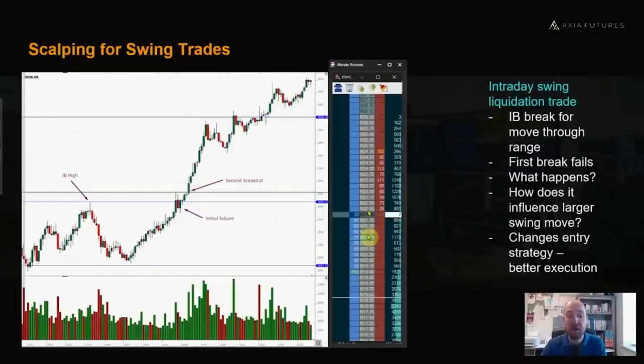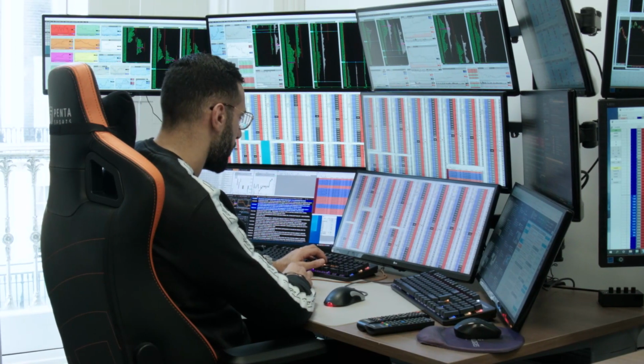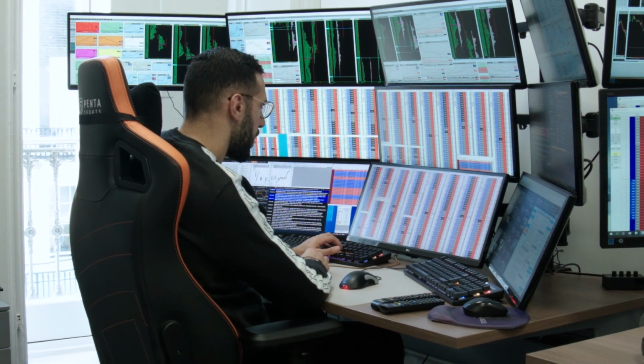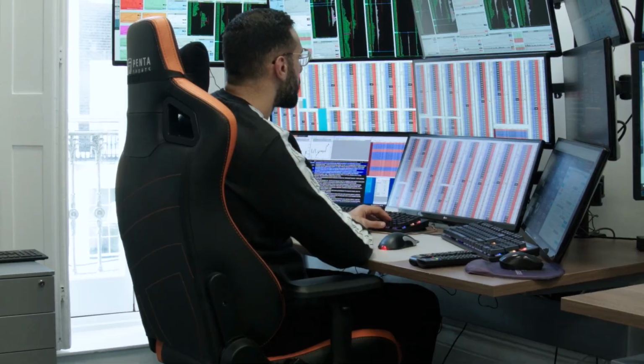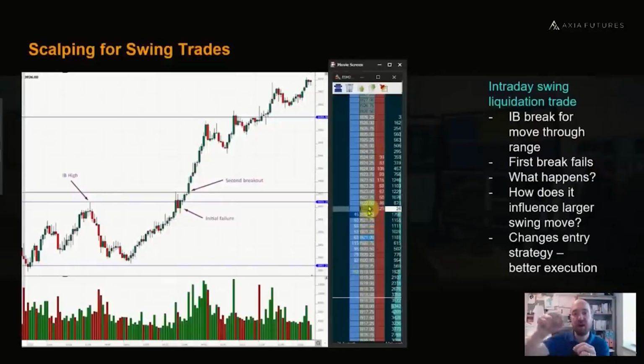Where do you place your stop? No, you don't see it on a ladder. As a scalper, I wouldn't place a stop, right? I was just explaining the way it traded back down towards 18, because that was where the origin of the move started. I would want to stop below that. But I want to look at the way it trades when it gets there to tell me whether I think it will actually go through.